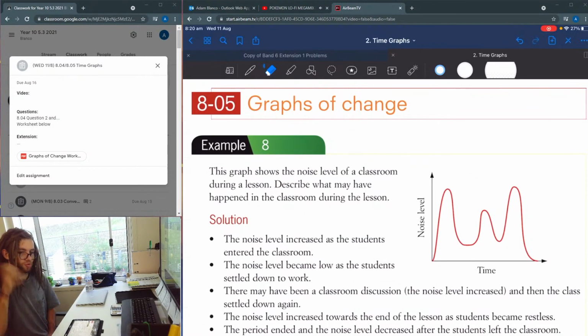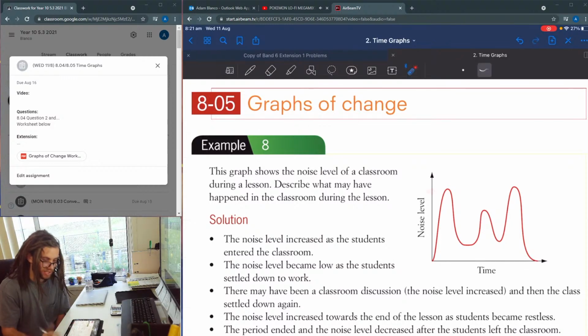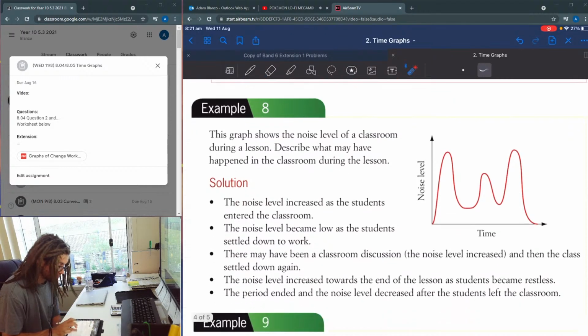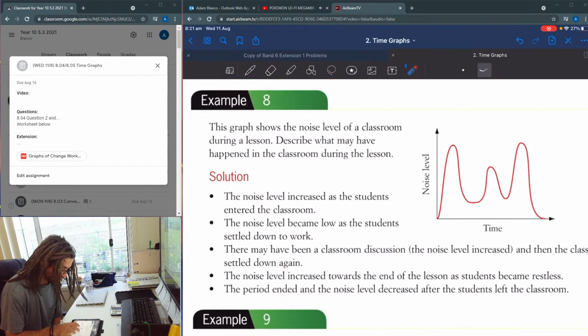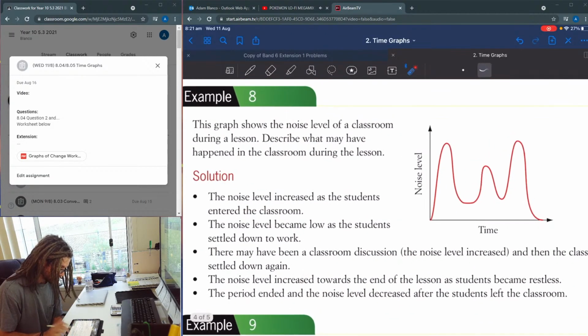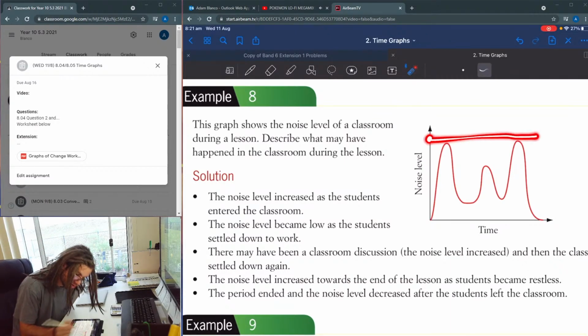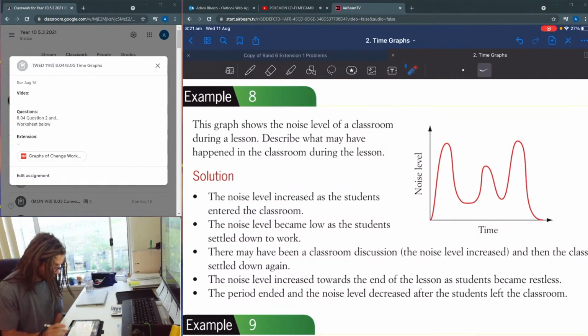These are called informal graphs or graphs of change, and they're realistic, but they don't show an axis. Like it says noise level, but how is that calculated? What, decibels? It doesn't even say decibels here. So this is just a very informal type of graph. I just put the whole solution in here because I thought we could just talk about it. This talks about the noise level in our classroom. So I'm thinking our one would just be like this, but this is suggesting otherwise.